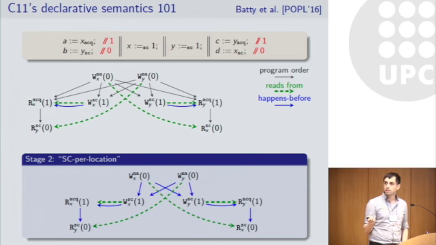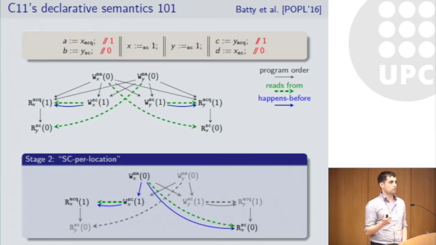So look at this graph that we have. Add all the reads-from edges and the happens-before edges. And consider, let's say, the location X first. We restrict the graph only to X. We still have this happens-before here, that is because of the read of Y in the graph for X. And we have to check that this is sequentially consistent.